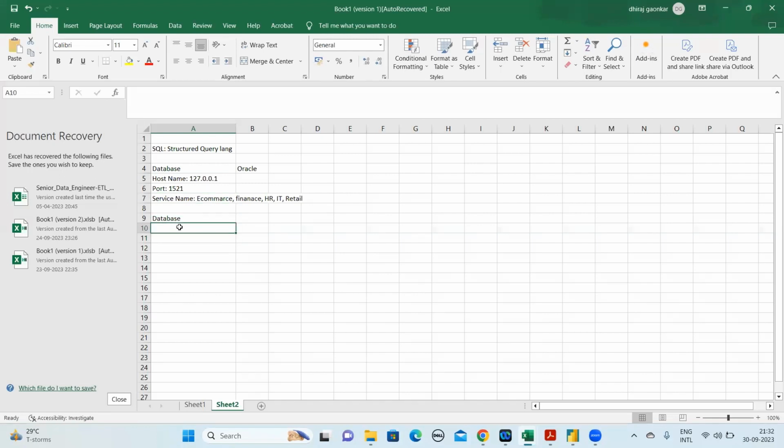What are the things you're going to find? You're going to find the structure in such a way. You'll find e-commerce, right? Then you'll find tables. Then you'll find views. I'm talking about the left corner; once you expand this, you're going to find views. Then stored procedures, then packages.